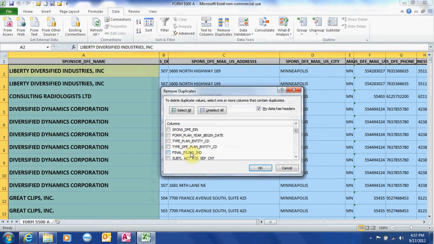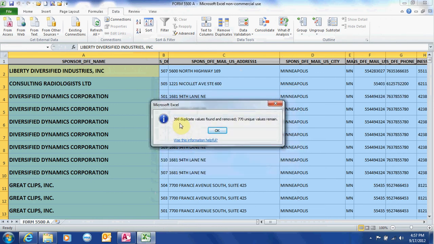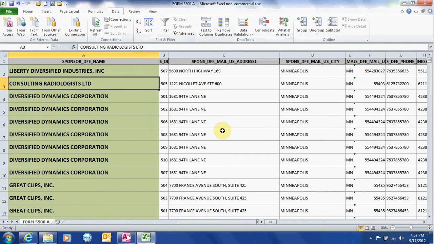And let's go with, we're just doing this on the fly, unique plan name should be associated with plan number, and insurance carrier, so every unique iteration of that. So let's go ahead and click OK, and we got rid of 398 duplicates, 770 unique, just on those fields that we selected there.